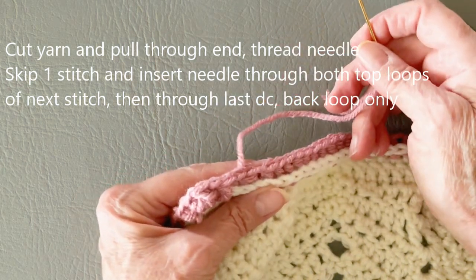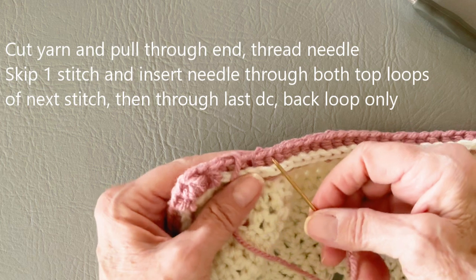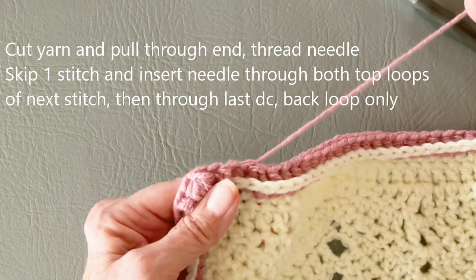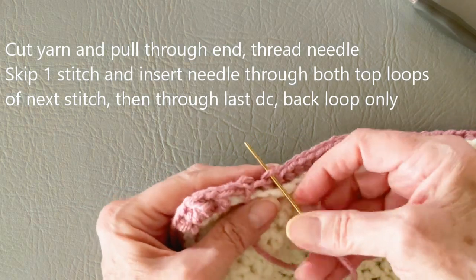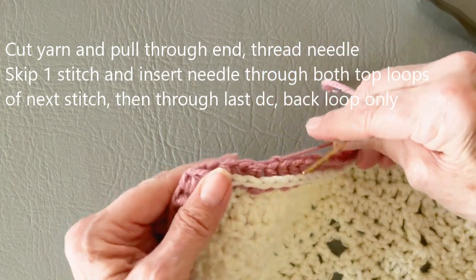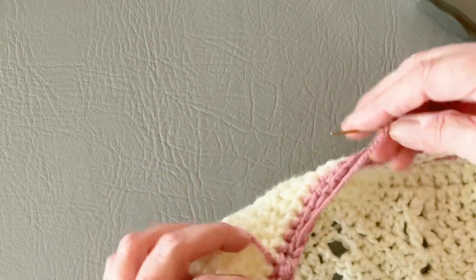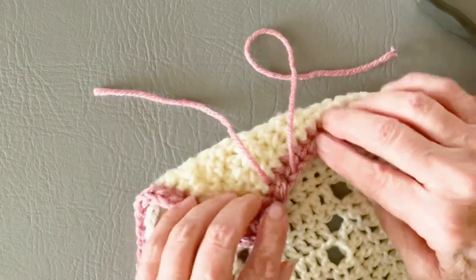And then the second half of this will be to go in through the back loop only of the stitch that we just did. And this is the stitch that we just did right here. You can pull it apart a little bit and see. This is the stitch that we just completed. Now we're going to go from front to back again into the back loop only. And then just kind of pull it tight a little bit. And if you look on the top, it looks perfectly straight and just like all the other rows. That's why it's called an invisible join, and that's why I would definitely recommend you do that.